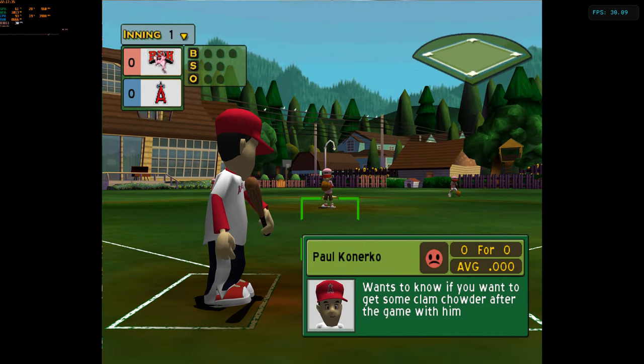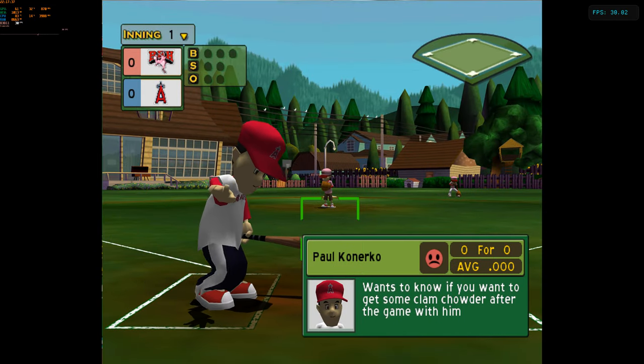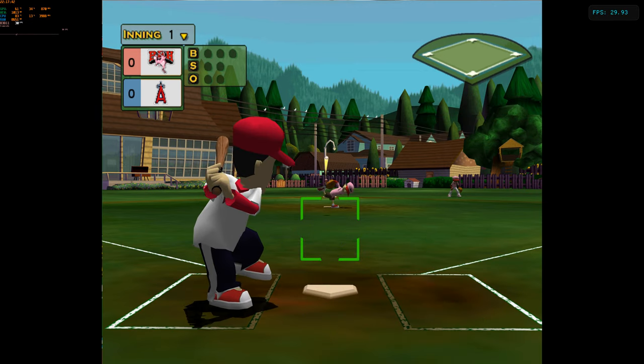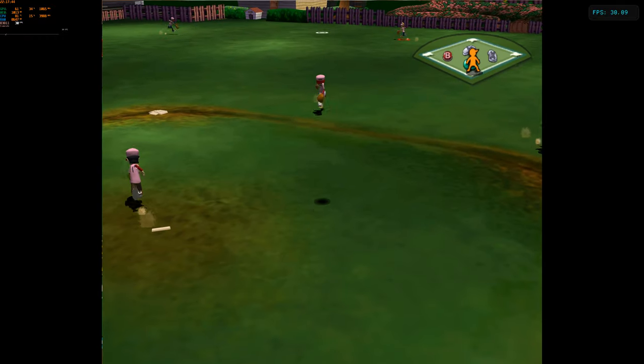Now up, Paul Konerko. His all-or-nothing swing says, I'd rather trot around the bases than run them. I'm sure his team says the same thing. Kung Fu grip.